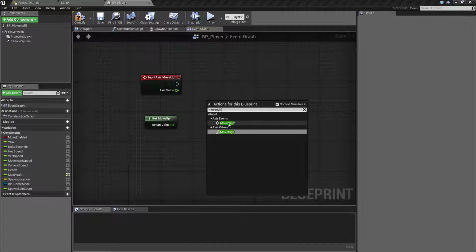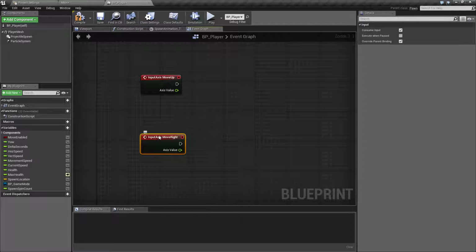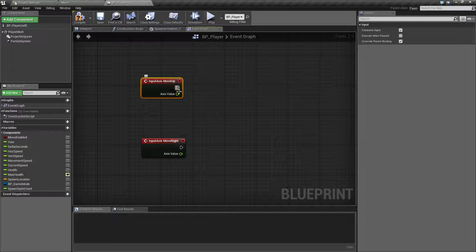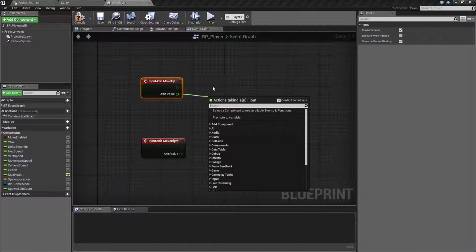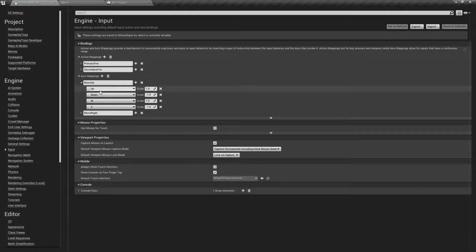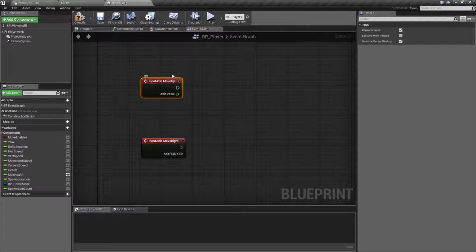What I want is the axis event for the move right. And we'll just get rid of the value there. Quite simply, this is called all of the time, and the value will be updated when the player presses the relevant button, which will be either up, down, W or S, or left, right, A and D, depending on what you've mapped here.